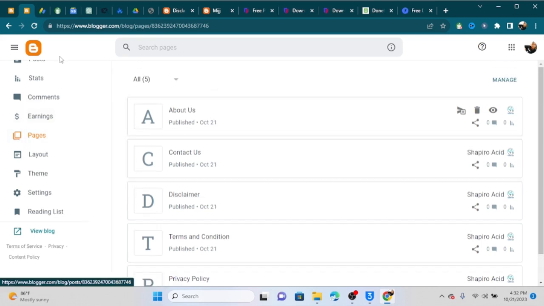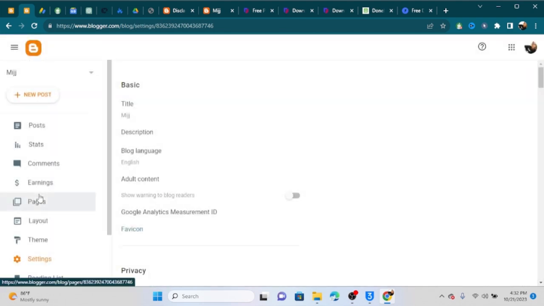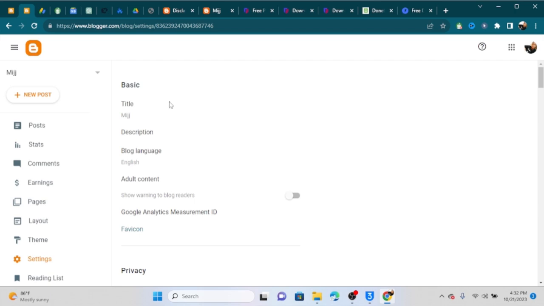Now after the pages and everything, the next thing that you need to do is go to settings. Let me just show you something at the settings. When we are at the settings, please listen carefully and attentively to the important things that you need to set up here so that you can get your account or your website approved.